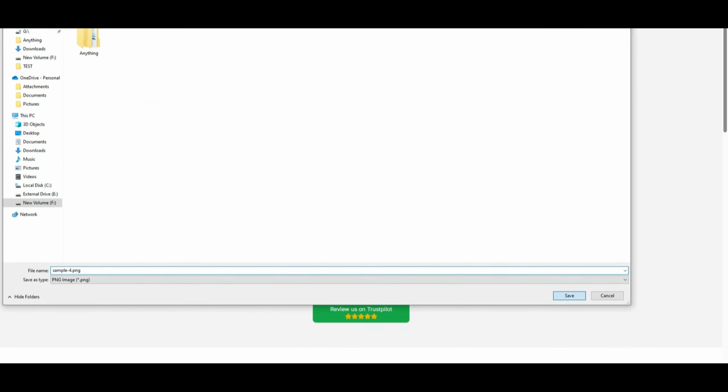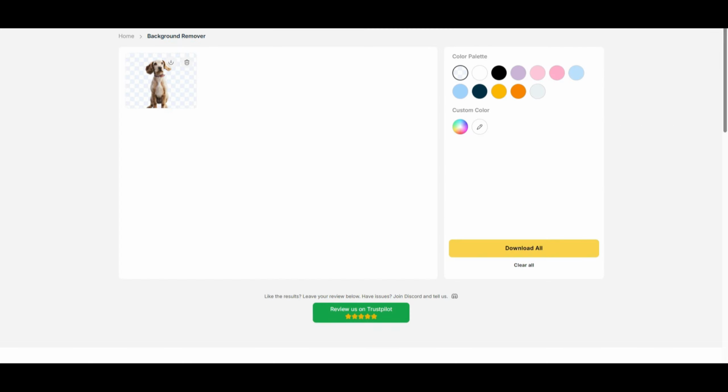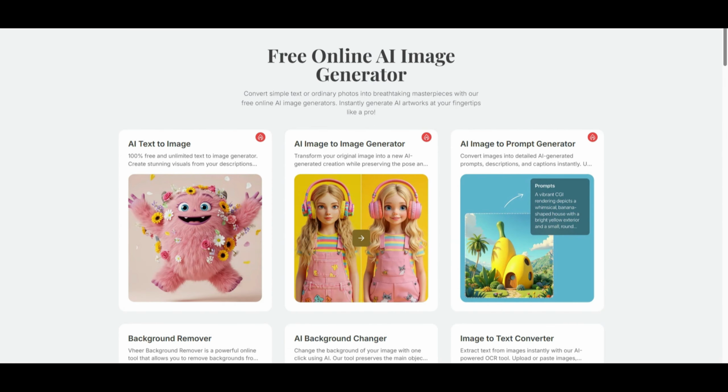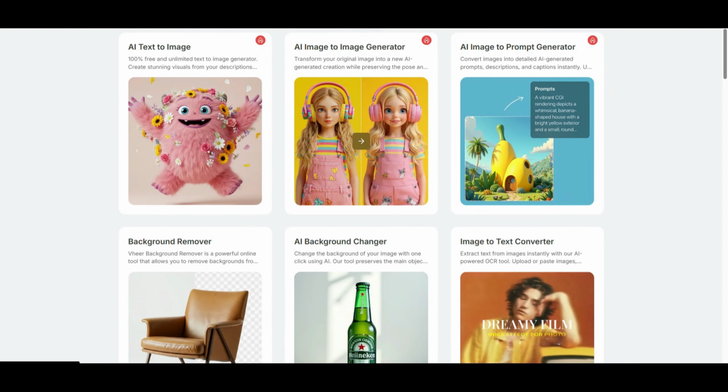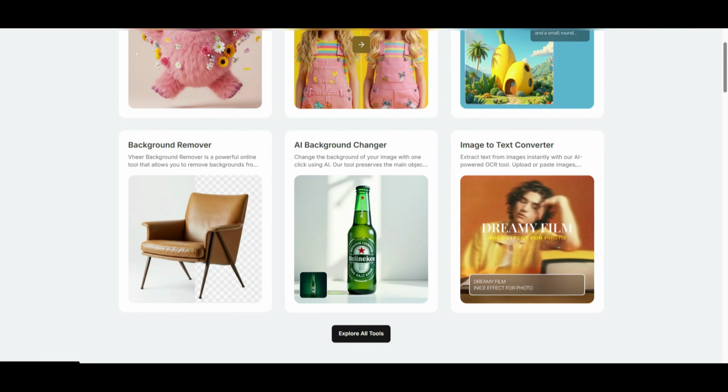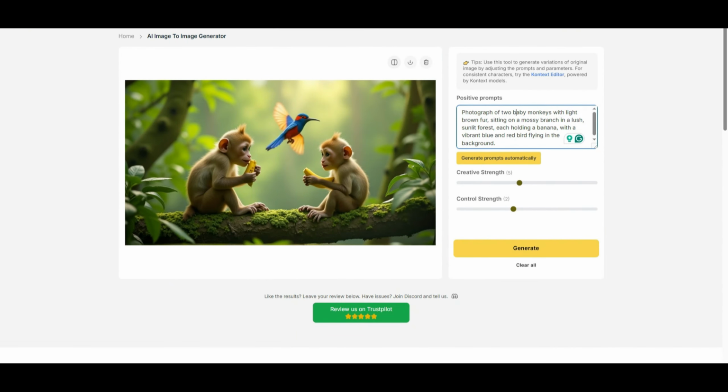There are a lot of tools here. You can explore them, you can use them for free. You don't have to pay anything, you don't have to wait long or fill out any long Q&A. You don't have to sign in or create any account. Also, you can download anything from here without a watermark. Now, let's be honest, this is a completely free tool, so will the output be exactly on par with the most expensive paid models? Probably not, but for most creators, the quality is more than good enough, and the value is absolutely unbeatable.